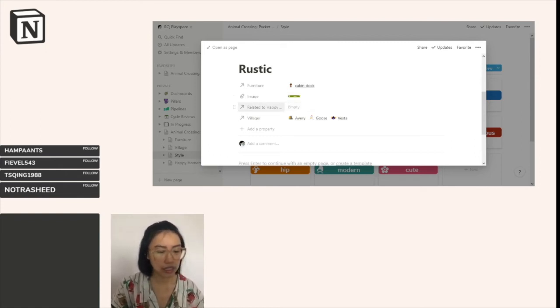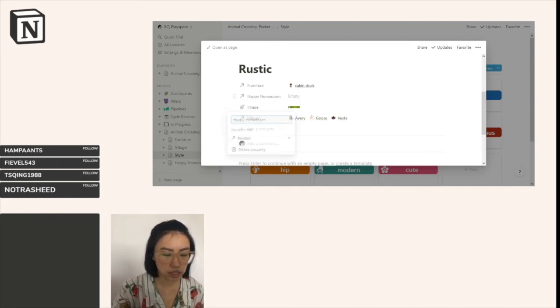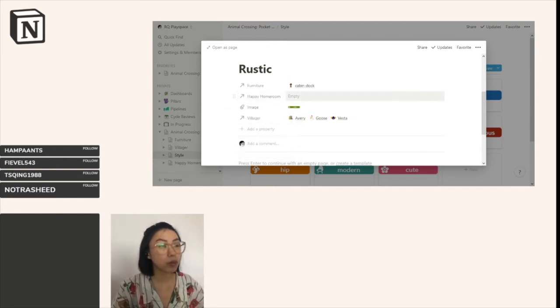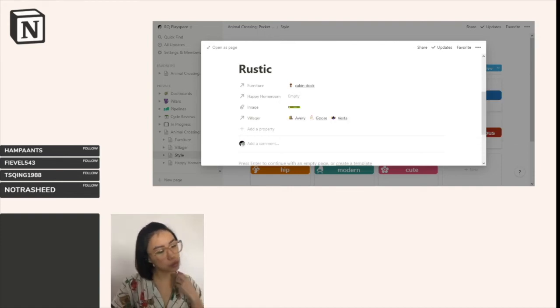This is linked to the Happy Home Room. I added a relational link from the Happy Home Room to the rustic style, but I did not change the name, so I'll do it now so that you can see. Different rooms in the Happy Home Room quest have different styles.